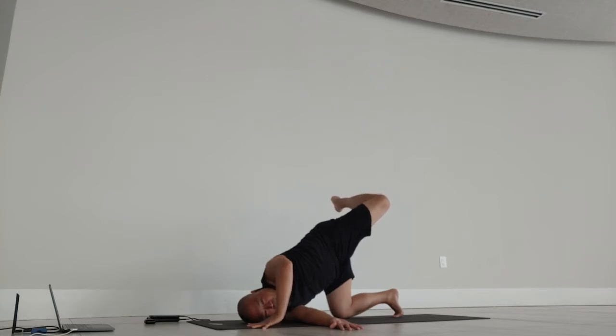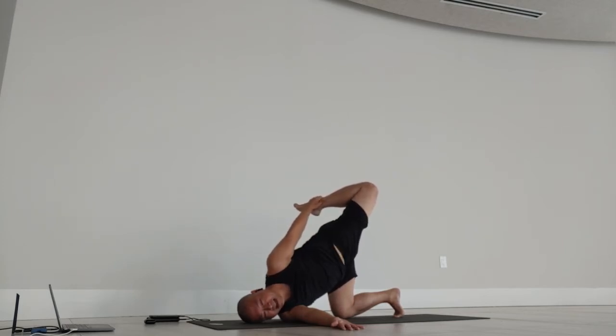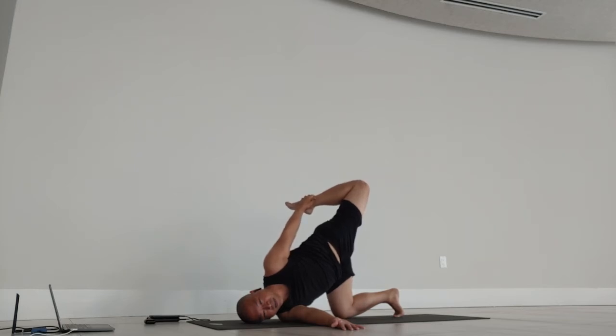If you're going for more, you can release your left hand to bind to the left foot. And once you have the foot, you want to kick it back and find your back bend. Right, in my imagination, eventually this becomes some sort of inversion on the shoulder and the side of the head. Right, so you are going to kick the legs up and raise both legs up for an inversion. I haven't worked that out yet, so it's just my fantasy for now.